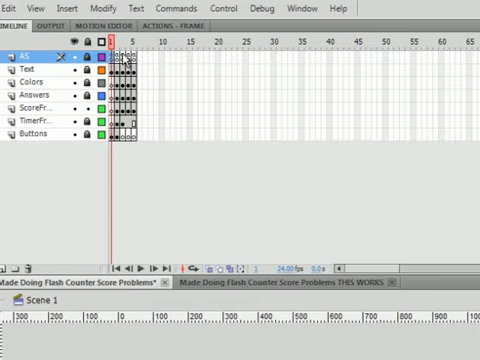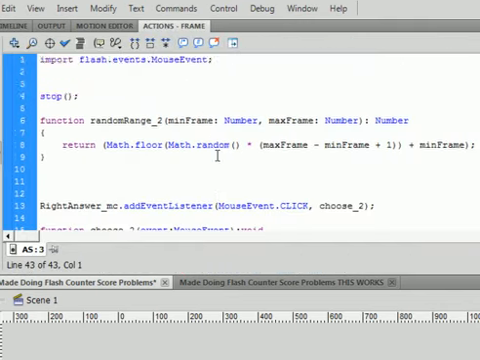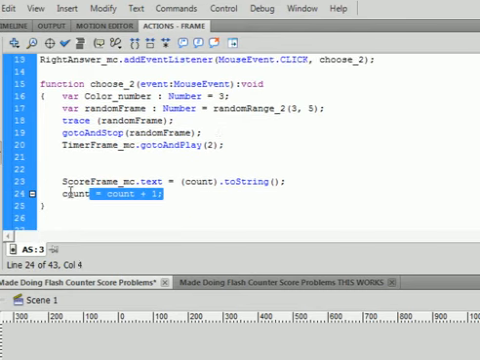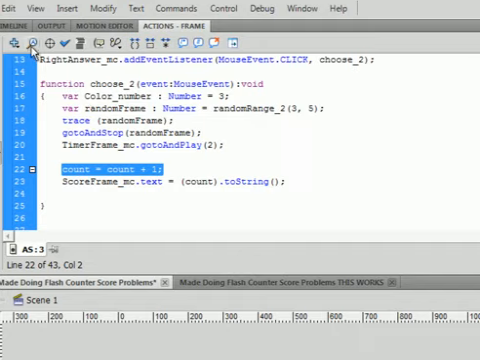And on these color frames, so frame 3, open it up. And the right answer, highlight this line and put it above there like that. Because here we were actually testing it before we incremented it.